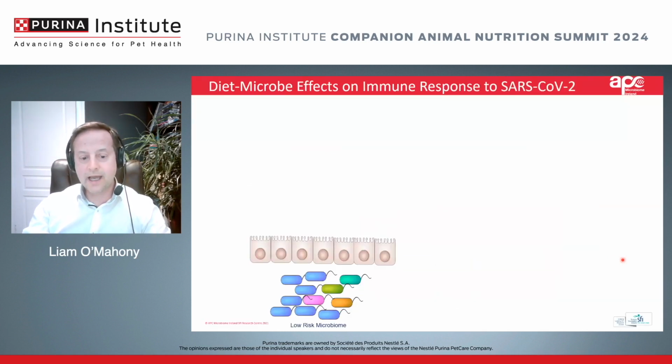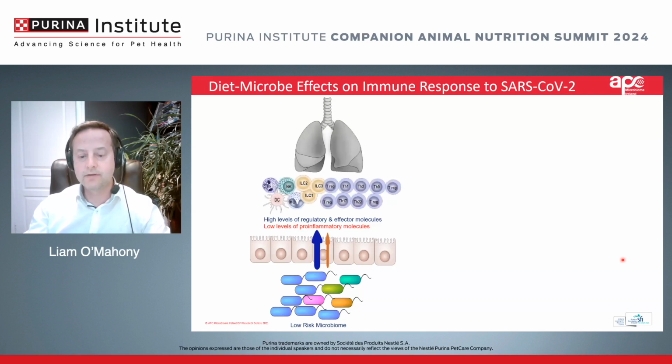But just as a last word on this, we also know that this is really important for immune response to infections such as SARS-CoV-2, and we and others have published a lot on this over the last couple of years. What we're able to describe is that there are some individuals with a low-risk microbiome. What that means is that they have a microbiome that's producing lots of these regulatory metabolites, but very low levels of pro-inflammatory molecules. This results in an immune configuration where, when you see something like SARS-CoV-2, you clear the virus very quickly and effectively, and you protect the host from hyperinflammatory responses.